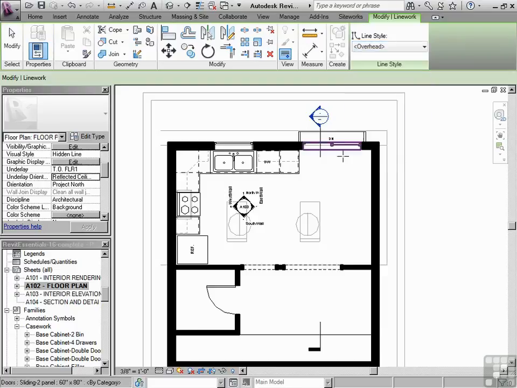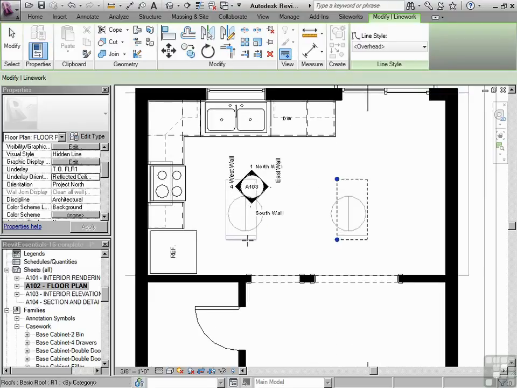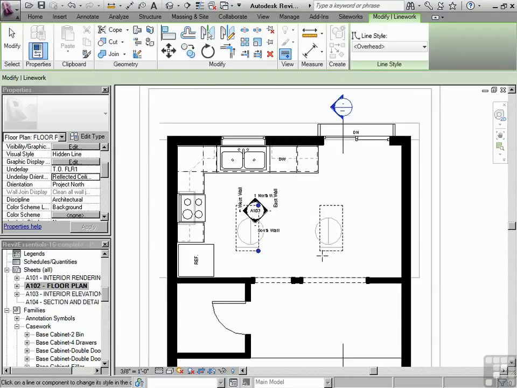So let's click on overhead, and now notice it's highlighting things. Now you could click anything. You could click the stair if I wanted and say that's overhead. So you have to be careful and just make sure you click the right lines. So we're just going to click those lines. And it gives us a nice hidden view. I'm careful to get the right things. Good. So are we done?